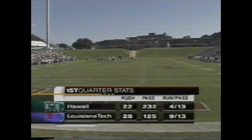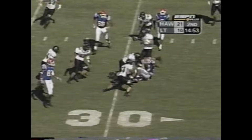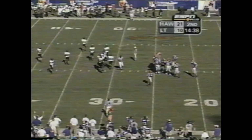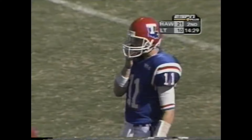Louisiana Tech, 9 rushes, 13 passes, a much more balanced approach. But that could change now, down by 11. It's Count. Backs up, looks for the screen over the middle, and hits his running back, Moats. A great block thrown by DJ Curry, but Moats will not get many yards as Billy Mimi goes ahead and makes the tackle. This is a great job of executing a screen when it was man-to-man. Generally, screens don't work when it's man-to-man because you have a linebacker that's already hunting up that running back, but Kernan couldn't catch up with Moats that time.